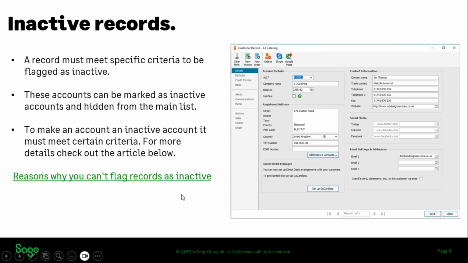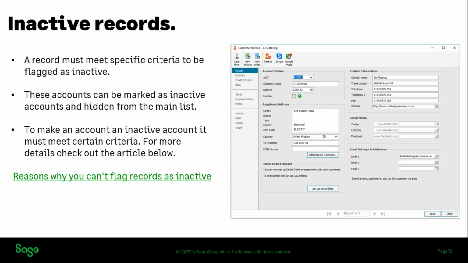So what you do have as an alternative is the option to mark records as inactive. Okay, so you might find, I can't remove this one. It's too much of a web around the transactions that we can remove, but I don't want it on my reports. I don't want it in my main windows. I want to try and hide it where possible. So what you can do is mark it as inactive.